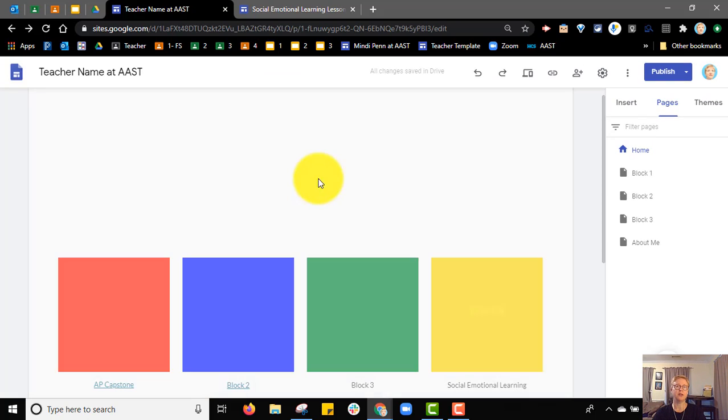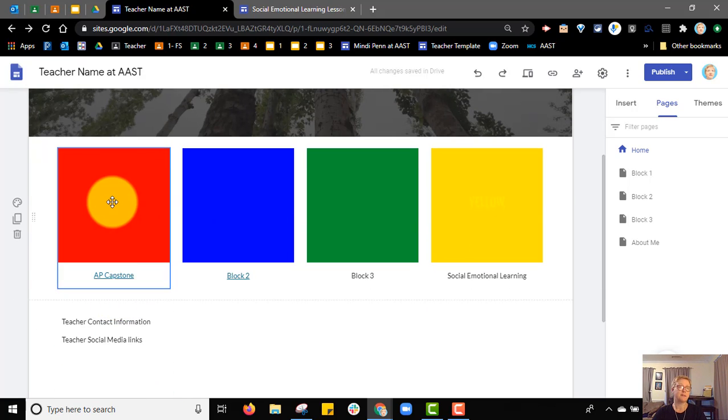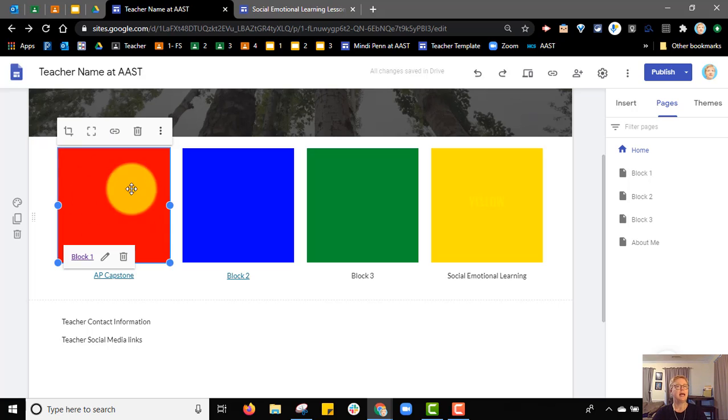And you'll notice when I close that preview, it goes back to edit mode, and we're going to edit these boxes. If you click once, it's going to select both the image and the text box. I'm going to click once again, and now I've clicked just the image. Everything in a website can be made clickable, whether it's a text or an image. So we are going to make it so that the end user can click on this text or on this image to go to my first class.